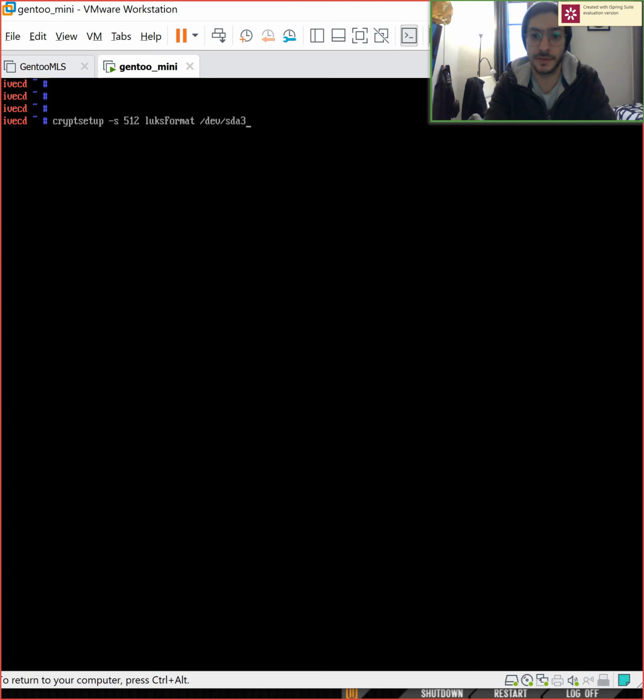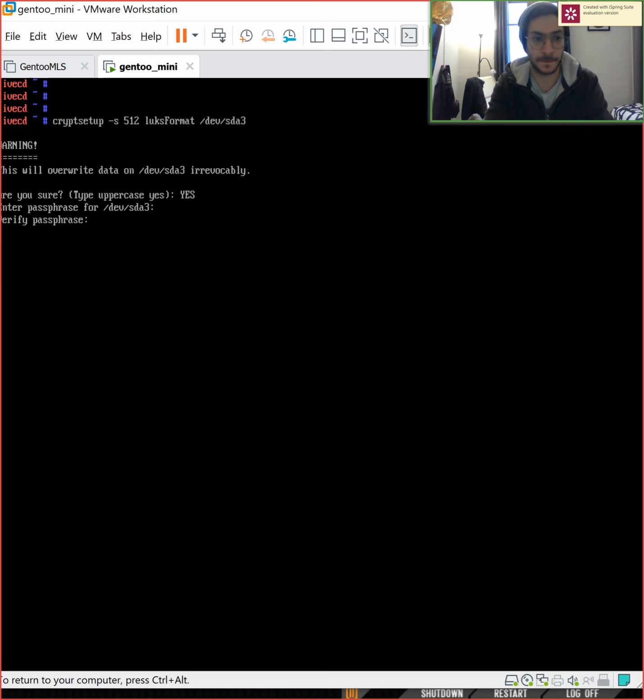Okay, so cryptsetup -s 512 luksFormat /dev/sda3, and yes. Here we create our password, which will be in my case Gentoo.